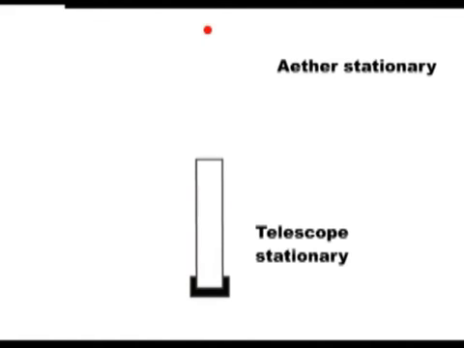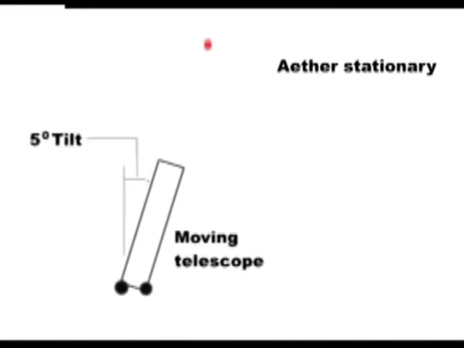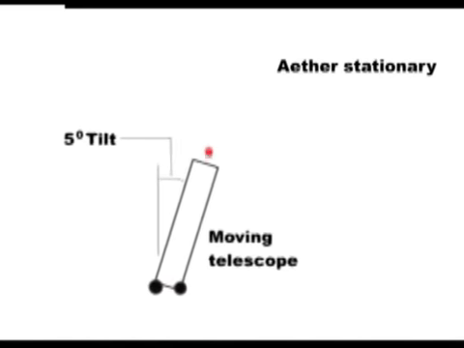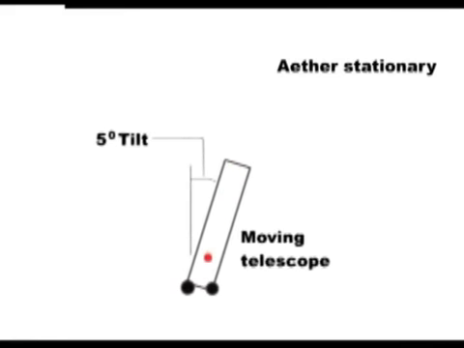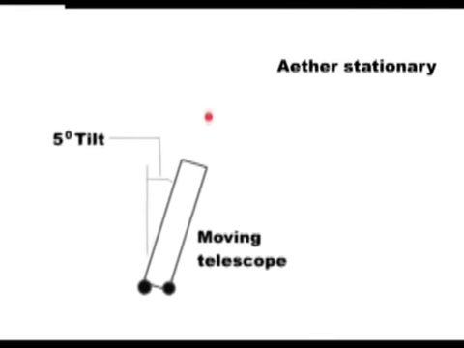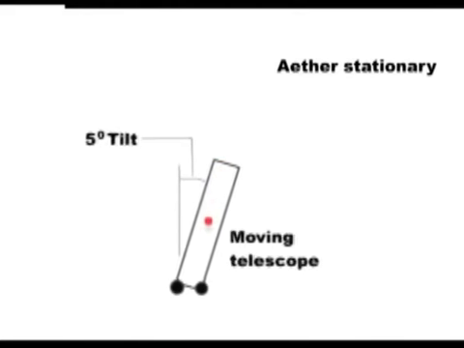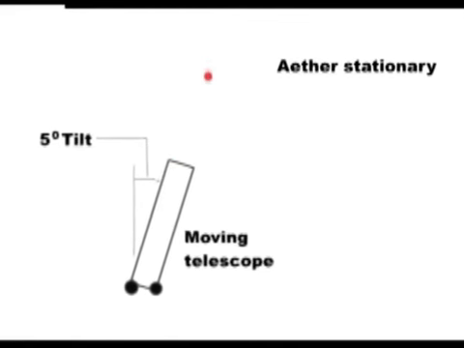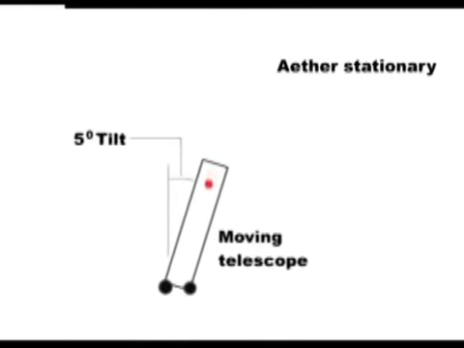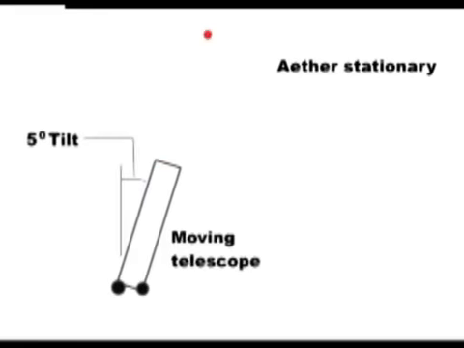If a telescope is pointing at a star and both are stationary, then obviously the light comes straight into the telescope. In 1729, Bradley found that he had to tip his telescope forward very slightly to get a star in the center of his telescope. It was assumed that this was due to the motion of the Earth around the Sun.